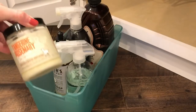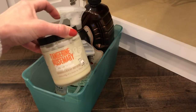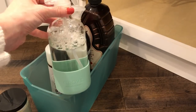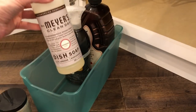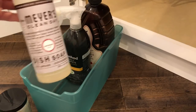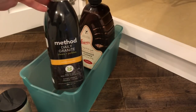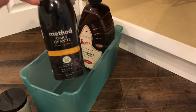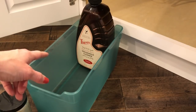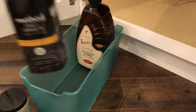But what I do keep in here is some goat milk lotion, just because, like I've said before, it gets really dry here, and so I just keep this under there. And then you've seen this in my other videos. This is my water and vinegar solution, so I keep that under there. And then I also keep some dish soap on this side as well, and it's just the Mrs. Meyer's Clean Day, and it's in the lavender scent. And then I keep my Method Daily Granite, and this is just what I wipe off my counters and just keep my granite polished. And then lastly is my Young Living essential oils. That's the Thieves, the household cleaner. So I just mix that with water and use that as a cleaner as well.